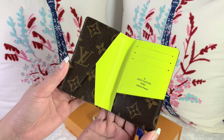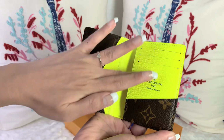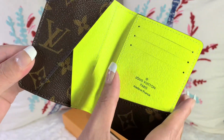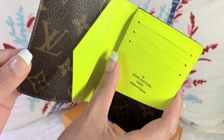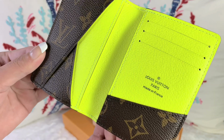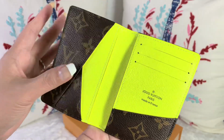So as you guys can see, I love the combination of colors. Look at this monogram right here, and then the neon color. And this one is lined with cowhide leather in grained. Yes, this one is grained. Wow, beautiful, I love it.